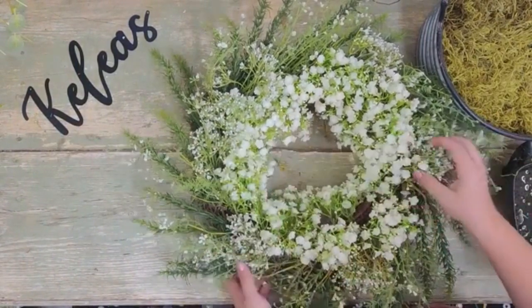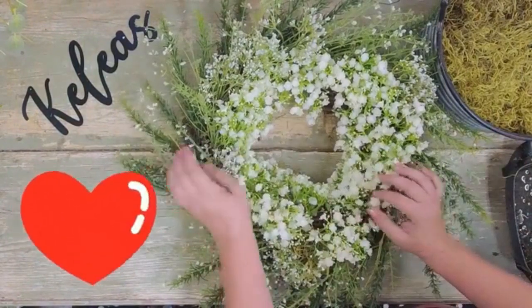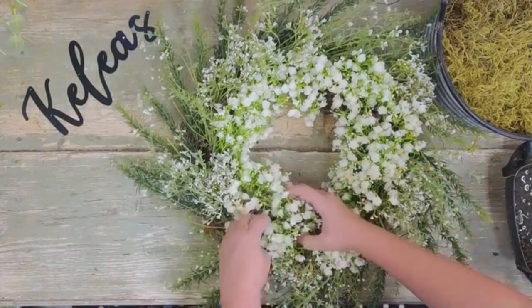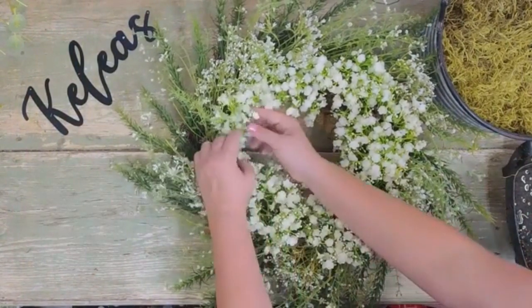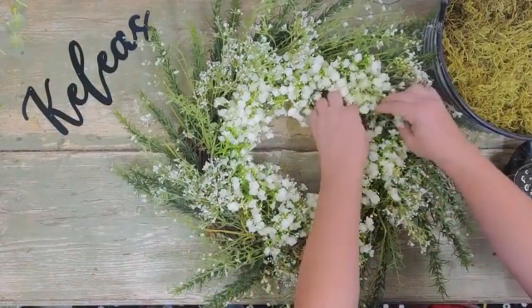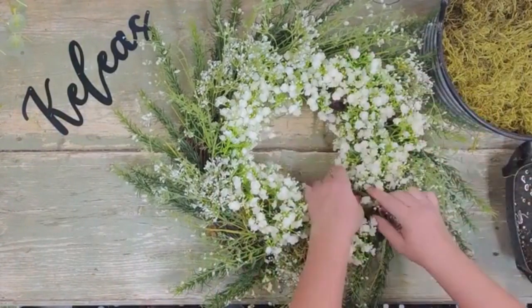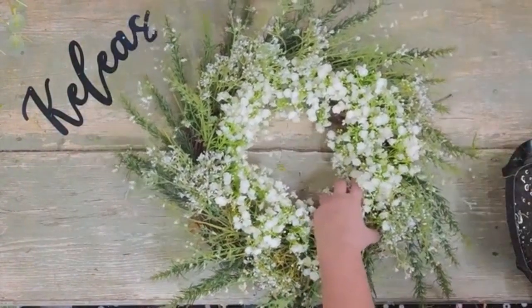Now you've got a couple of little sections that maybe have a little bit less, even going out to the perimeter, and you don't worry about that right now, because what we're about to do is, see like here, I'm going to crisscross these blooms a little. They separate a little, just crisscross. It'll keep them where they look like they've grown together. Don't go crazy. You see how that works? Aha, so pretty. Now, she's looking amazing.